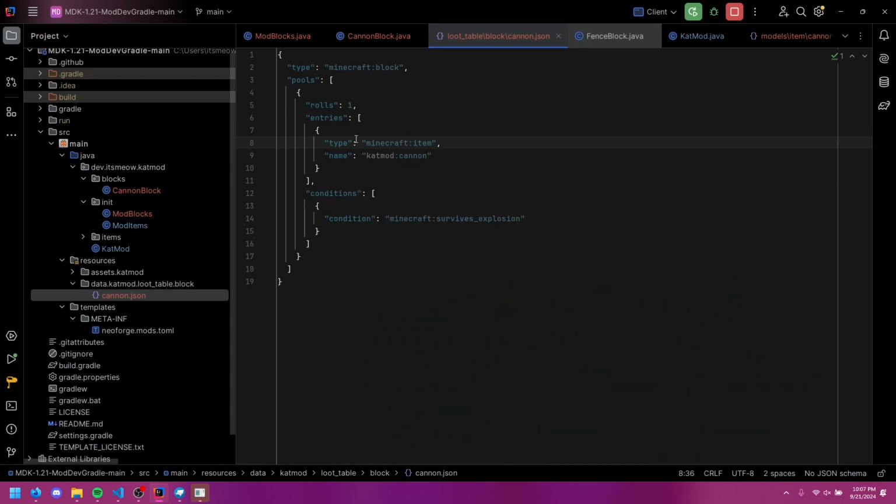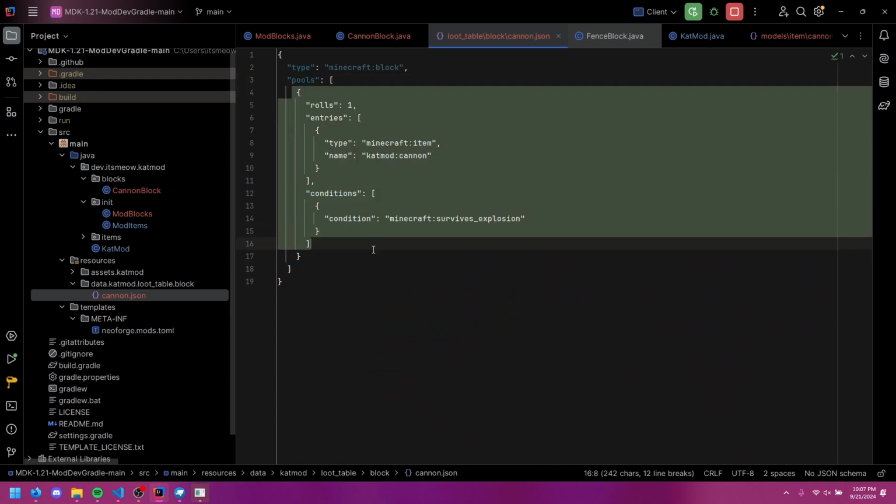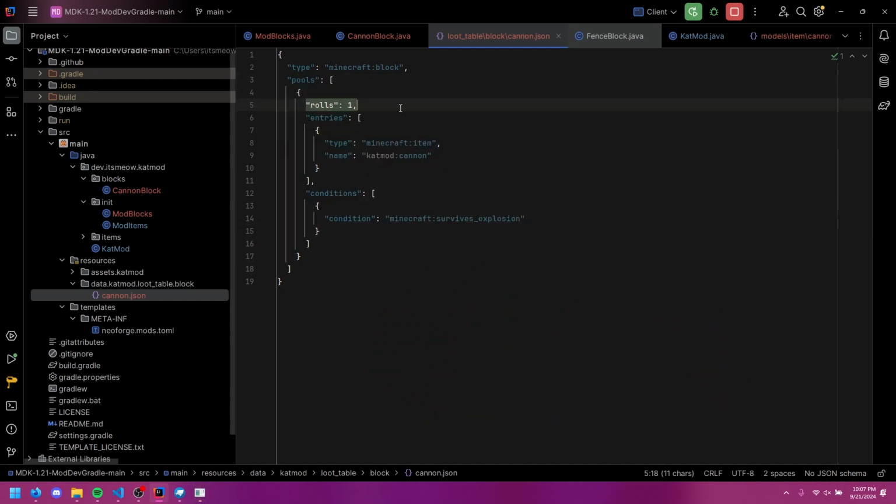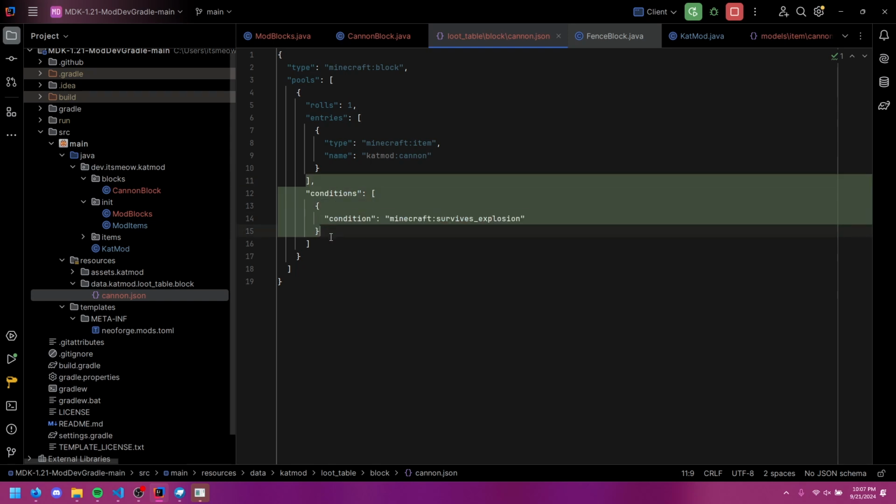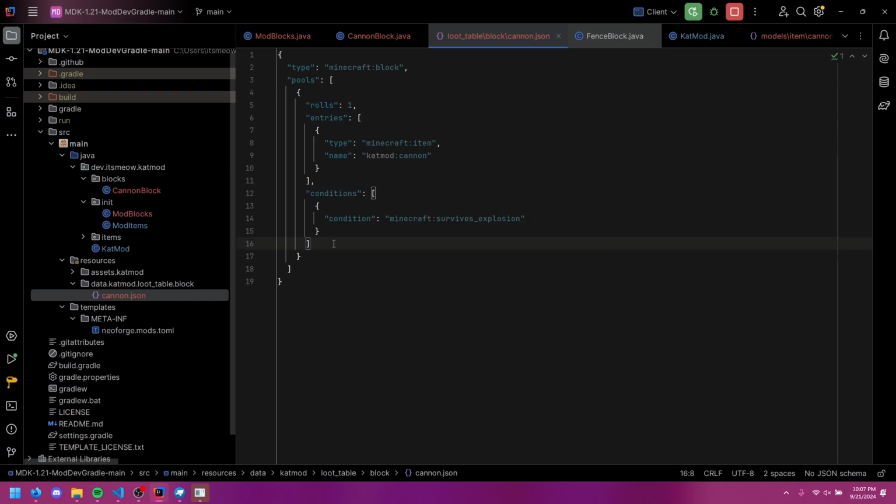And so, yeah, I mentioned loot tables, but this is what one actually looks like. So you have a type, your pools, and then this is a pool definition. How many times this pool rolls. So we only want the pool to execute once. The entries, so it can choose between these. They can have different weights. And then any conditions, which affect how it acts.